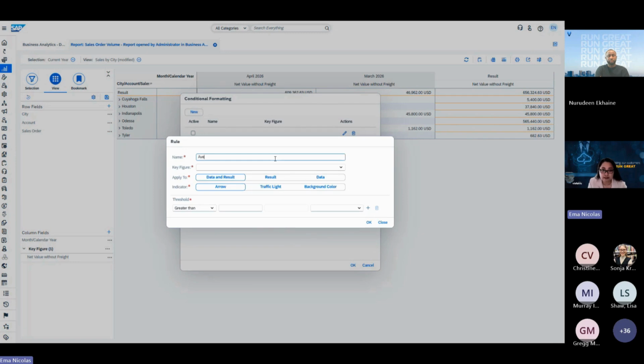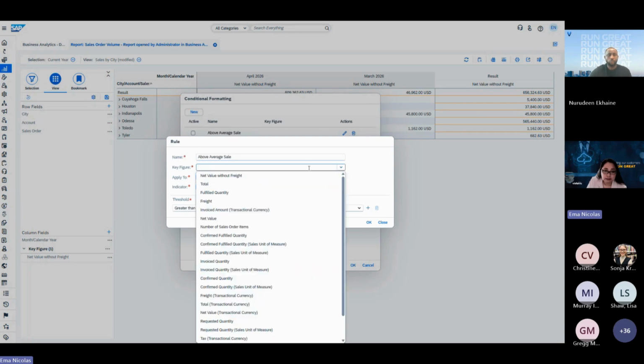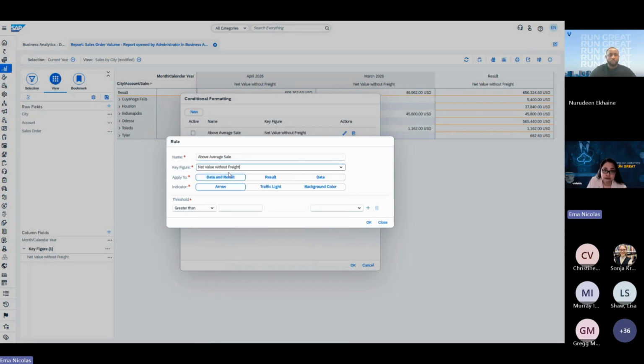So I'm just going to identify the average or above average sale. So if the number's above the average for the city, I guess, in this particular thing, then I want it to be green.